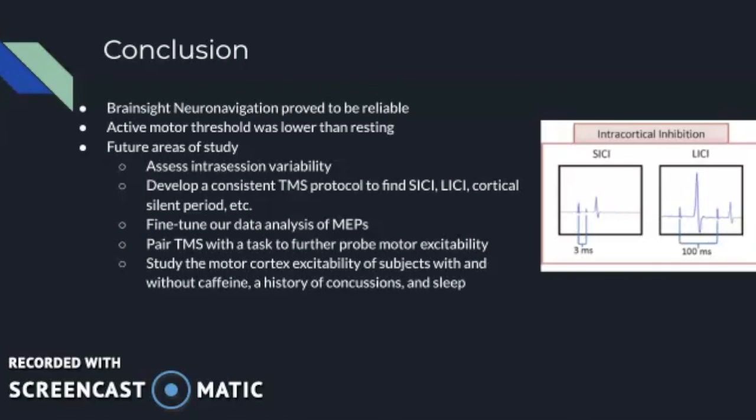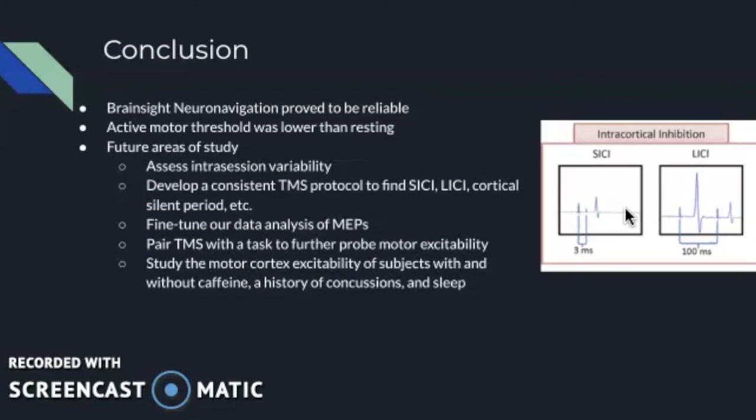For our future areas of study, we'd like to assess intra-session variability, which we have not been able to do up to this point. We'd like to develop a consistent TMS protocol to find SICI, LICI, cortical silent period, and other TMS-related information. You can see an example of a SICI or LICI intracortical inhibition right here. We'd like to develop a methodology to incorporate these tests as well, now that we have a way of reliably getting results using the TMS technology.